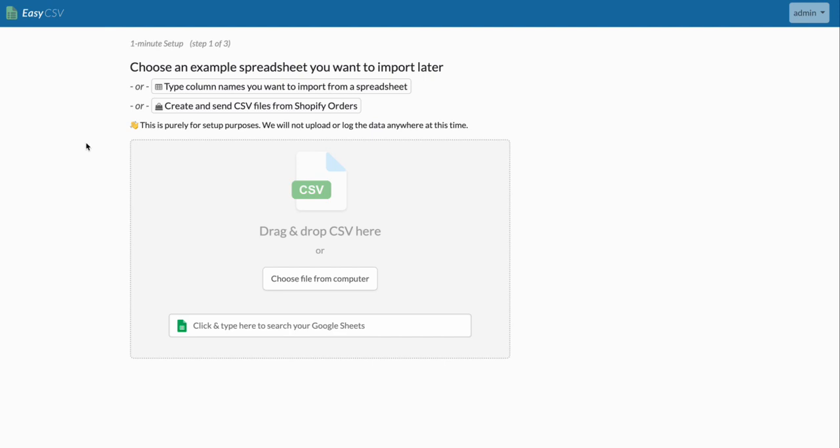Now, we're going to make a new CSV file we're going to email to somebody. You can send it to an FTP server instead of email. You can send it to Google Drive or Dropbox. We want to take a Shopify order and make a file where each line of the file is an item from the order. So maybe people order 3 different t-shirts, there'd be 3 lines in the file.